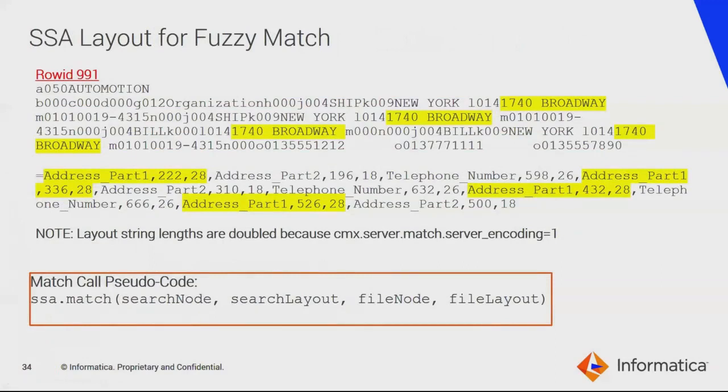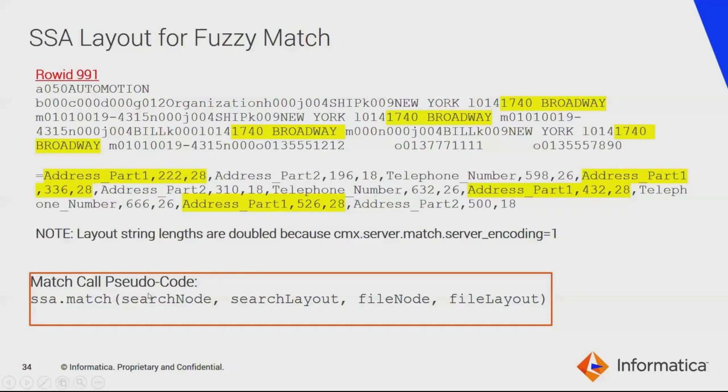Now, for fuzzy calls, let's say there are multiple addresses that we want to handle as part of a fuzzy address evaluation. We rely on SSA for that. First of all, we create a layout to specify, hey, given this record with this SSA data, we're going to send you this string, and we're going to tell you to look at specific portions of it for the specific match fields required for the evaluation. So in this case, I'm highlighting all the addresses. The 41740 Broadways from row ID 991 are specified in the layout for SSA in this manner.